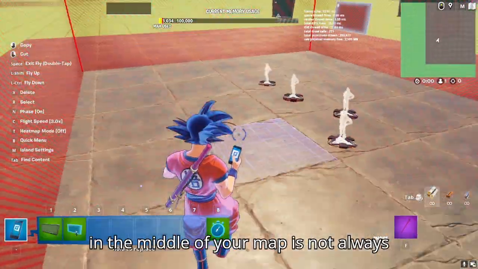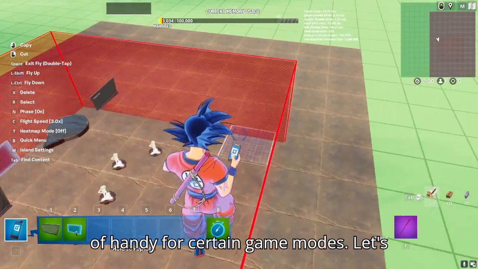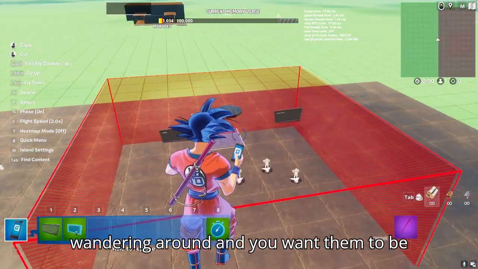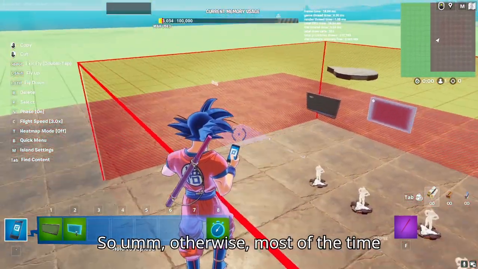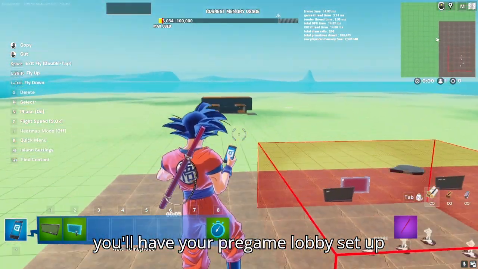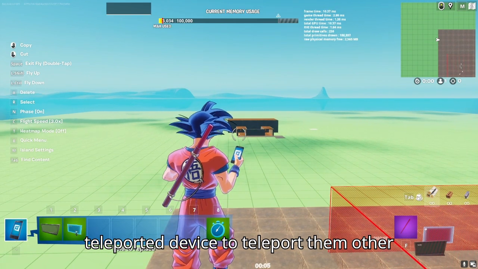Alright. Having your pregame lobby in the middle of your map is not always something you want to do, but it is kind of handy for certain game modes. Let's say you have like a survival thing and you have a bunch of people just kind of wandering around, and you want them to be able to come back here. Otherwise, most of the time you'll have your pregame lobby set up somewhere else, and you use like a teleporter device to teleport them other places.